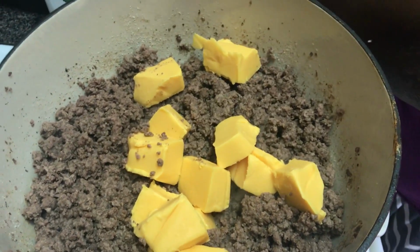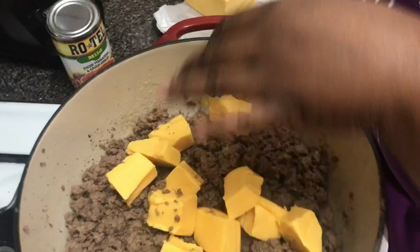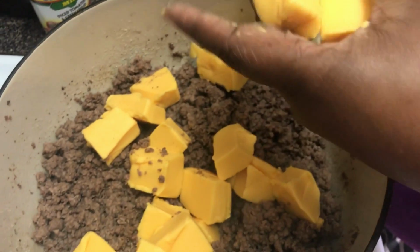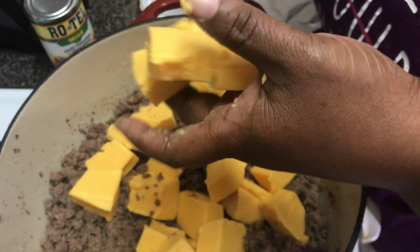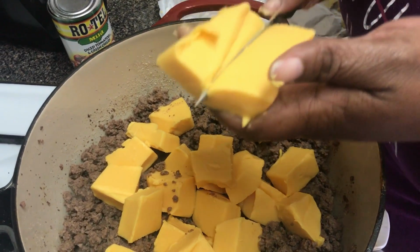Yes, I'm using a whole block. I'm not using any other cheese, no shredded cheese, nothing. Just this one block. Now I do have 3 cans of Rotel just because I got a lot of hamburger.